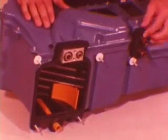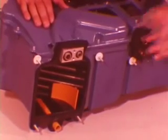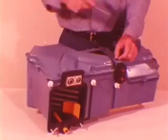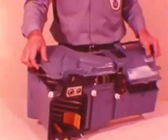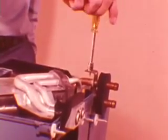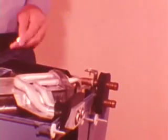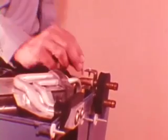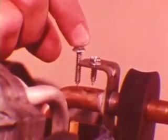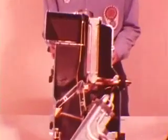Always reinstall foam isolators when reassembling the unit to retain the sound-quieting features. The housing lid is easily removed after unfastening the hold-down screws. On early production units, a short screw is used above the upper heater core tube because clearance between the lid and the tubes is limited. When reassembling, be sure to reuse the short screw to avoid puncturing the tube. Check the blend-air door pivot socket to make sure it holds no sealing compound, which could hamper the door's movement.